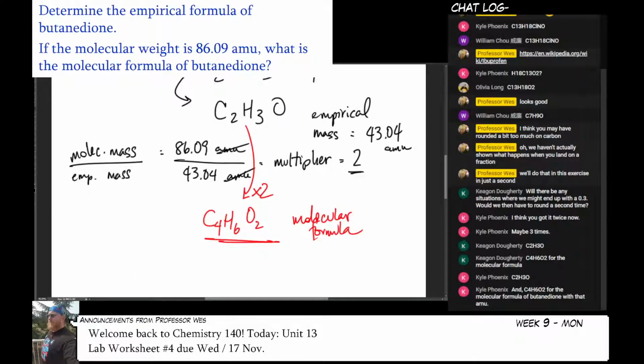All right, that's how you calculate empirical and molecular formulas. There's one extra thing that we're going to be doing to finish off the lecture today, and that is to talk about combustion analysis, which is just an extended version of this. I'm going to talk through an example and show you how it's done, but you're not going to be required to do the next part. Everything we've done up to this point in the lecture, you will be responsible for. So this will be on quiz number 8.